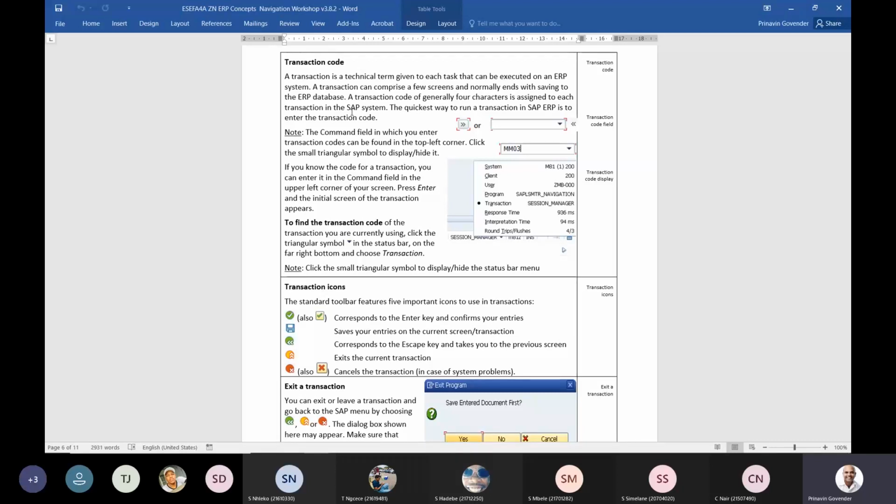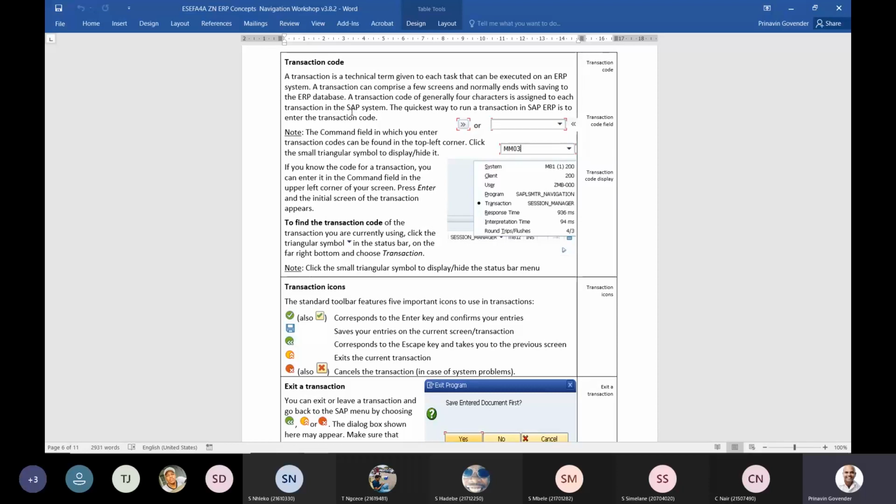There's the word database. On Thursday, I explained to you how we got to the concept of a database. A transaction code is generally 4 characters. There we go. I even explained to you what a character is and how we make up a character. Now, that was the reason for me going through the exercise on that MATLAB and coding. The quickest way to run a transaction is to enter the transaction code. There's an example of a transaction code, MM03.